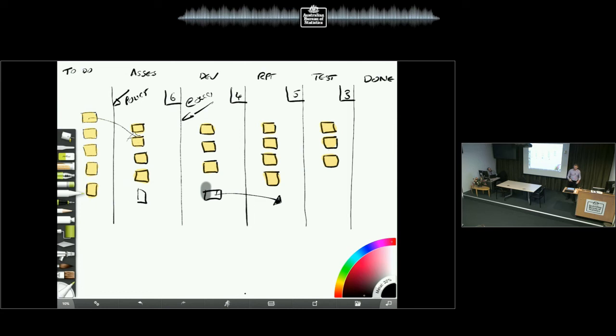So what happens, you're a developer, this column's full, ready for test is full, and test is full. What do you do? If you can't help the testers, what do you do? If the testers say, I'm onto it, it's just running the test, we just got to sit and watch it. What do you do then? You're going to love this online. You say, do you want a coffee? Exactly right. Yeah, you try and support these people, because we try and empty the columns on the right every time.